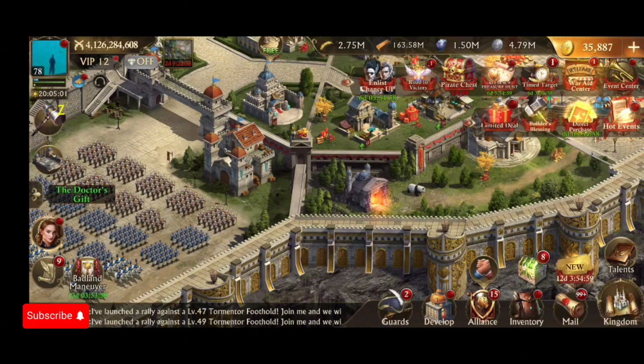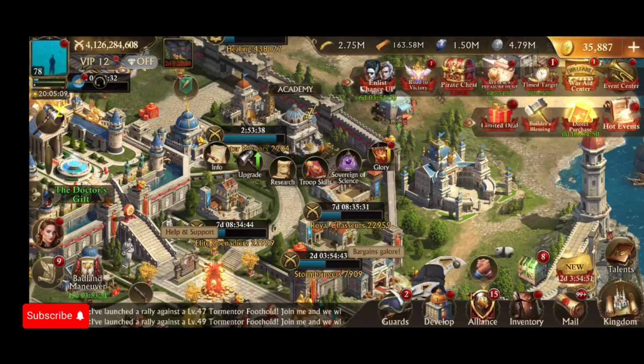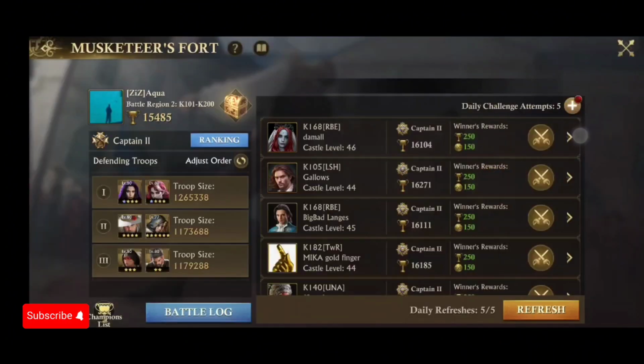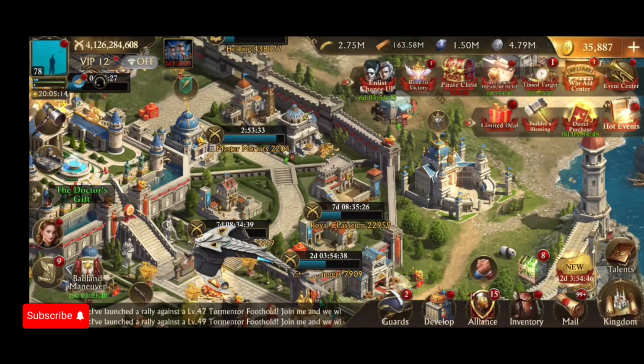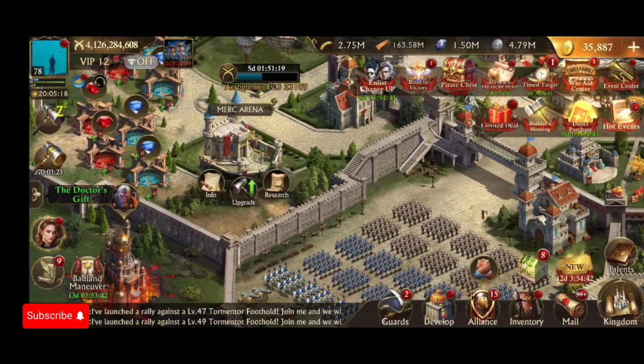We talked about the builders. You need to always have something building. You have those two builders open, always have those two working. Always have some research going. And you see, I don't have anything going right now, but it must have just expired. But you really want to always have that stuff going. You always want to have your Merc Arena going with something.